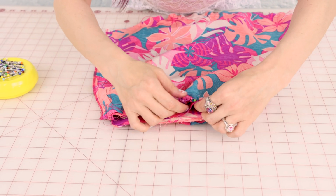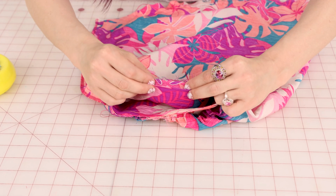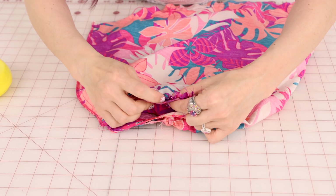And if you need to cinch them up, you can cinch up the gathers more. If you need to let them out, you can let them out. Just line up all 3 layers.